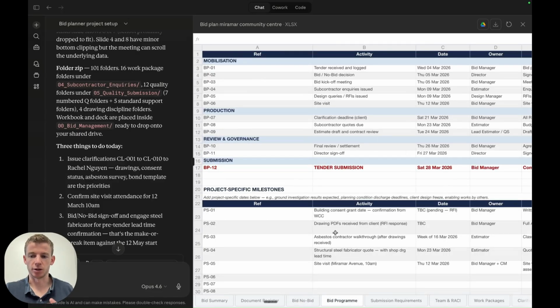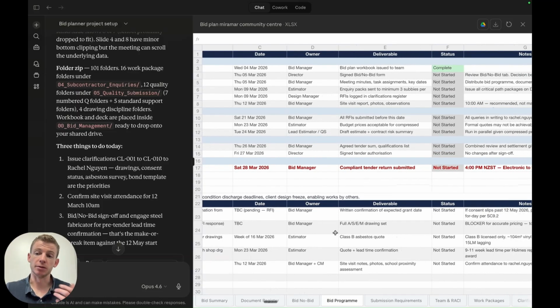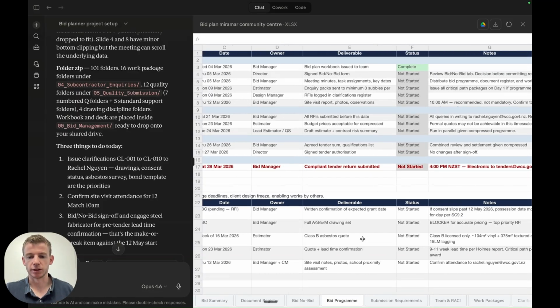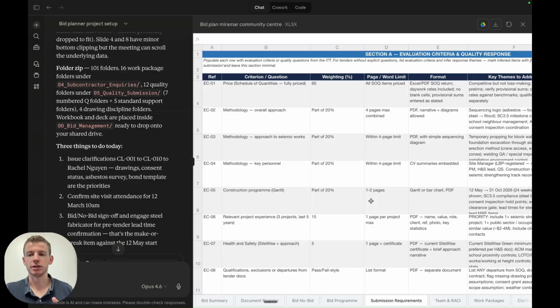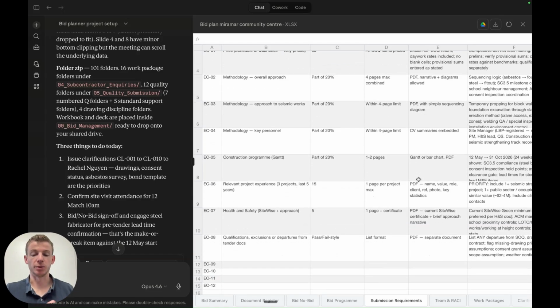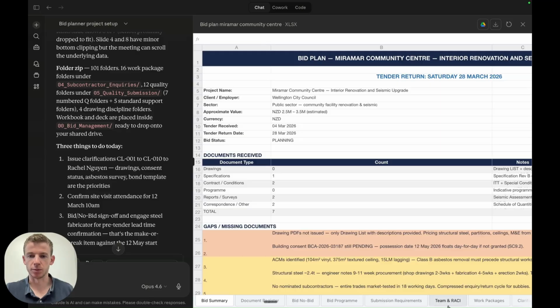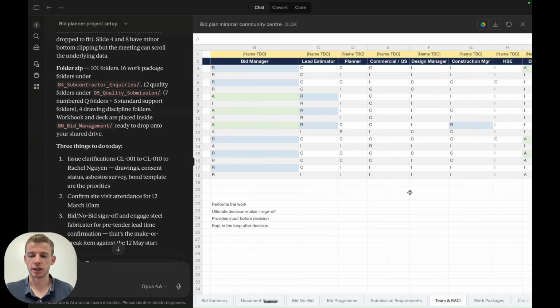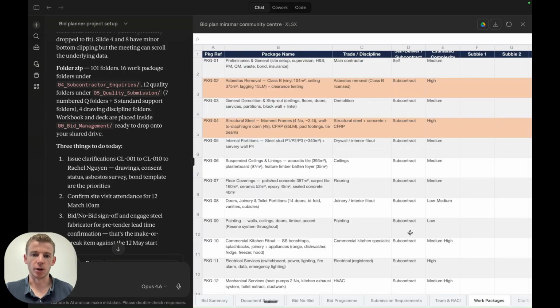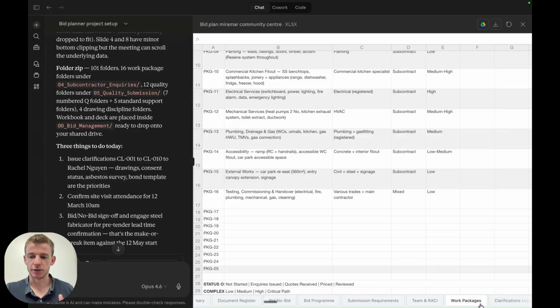And then the bid program, in terms of some action items for people who are going to be involved with the bid, and just some notes on that as well. Submission requirements, so it's extracted everything that was inside of the bid documents, and an internal deadline on when to achieve all of these, so you can start distributing that to your team. And then again, just another form of organization there in terms of assigning tasks. And the work packages, which give you a high level overview of what the project actually involves if you hadn't looked at it that much.